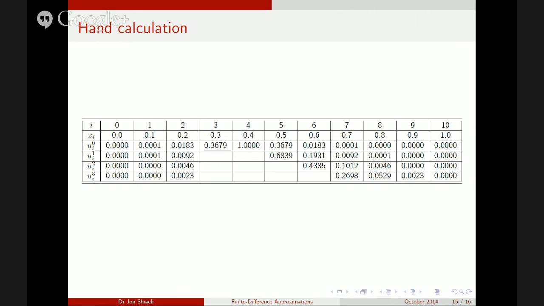So we derive the finite difference scheme by replacing derivatives with finite difference approximations. We rearrange them so that the n+1 term is on one side and all the n terms are on the other. Apply some boundary conditions and initial conditions, and then we solve. That's incredibly tedious doing it by hand. What I'm going to do now is create a MATLAB program to do this.